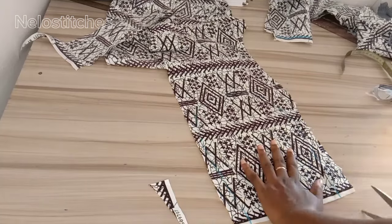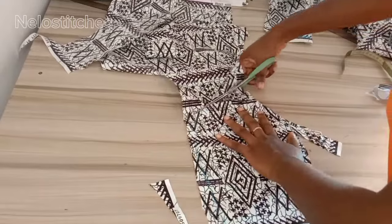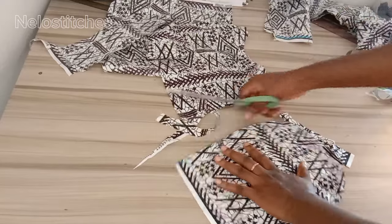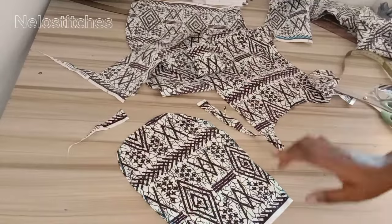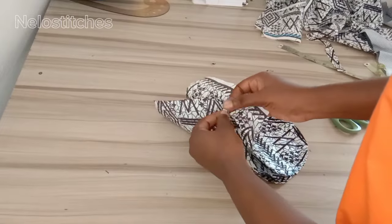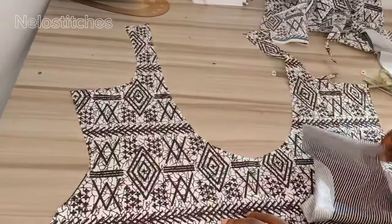Okay, so this thing is moving, that is why it's not really showing. I didn't chalk it very well, but if you see the way I'm cutting it, you understand what I'm talking about. So I'm going to use this to cut out 3 extra, so it's going to be 4 pieces. So here I've cut out 3 extra. So here what we have here is 4 pieces for the pocket.